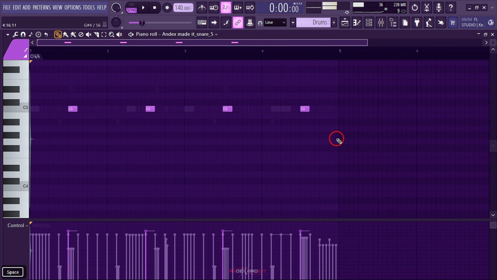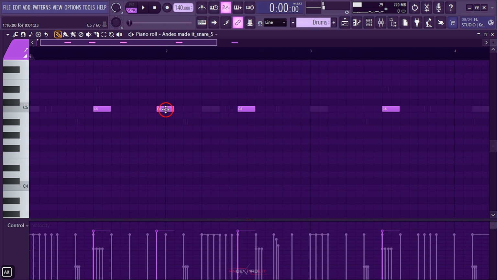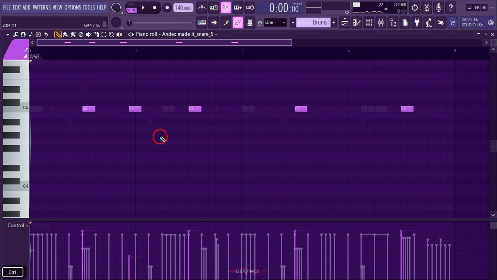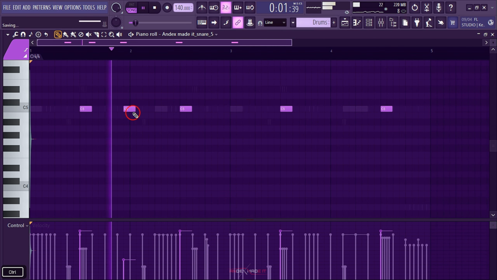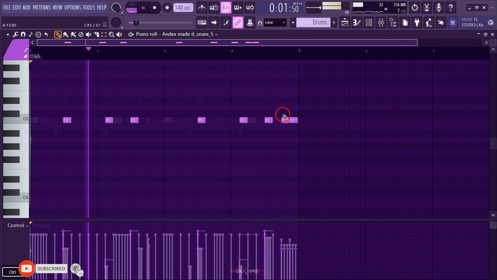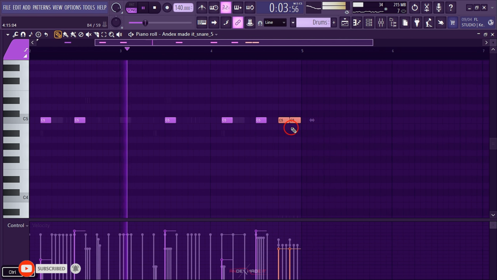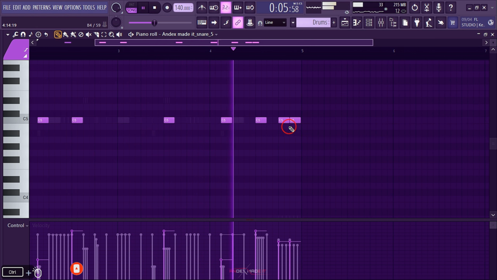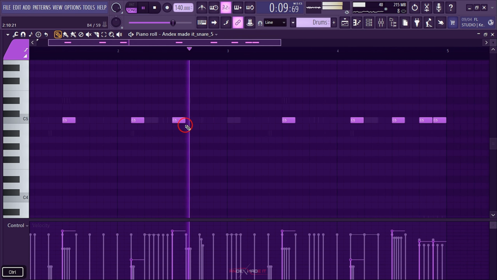Let's start by adding some ghost notes. Ghost notes are super effective for adding subtle groove. These are snare hits where you reduce the velocity a lot, and they are often in the background and help drive the beat. You can also try playing around with different placements for your ghost snares to keep things interesting.